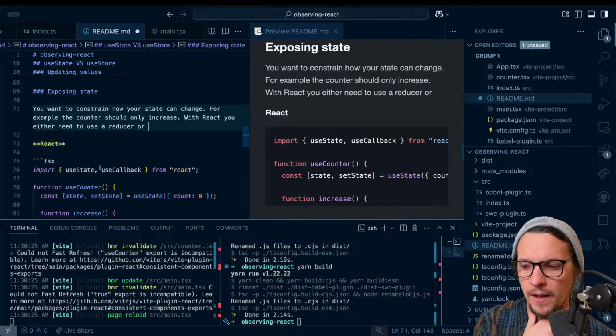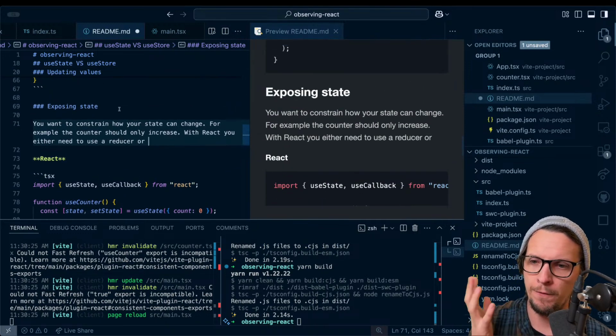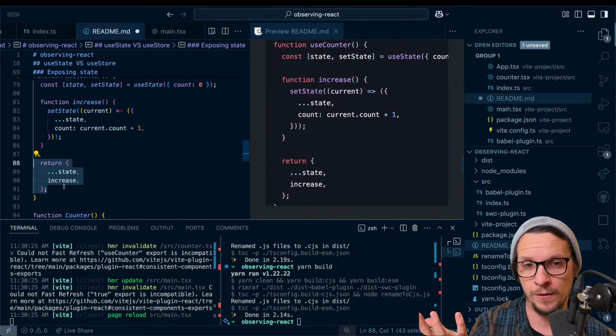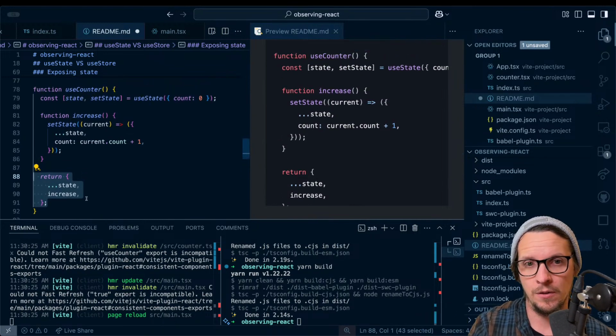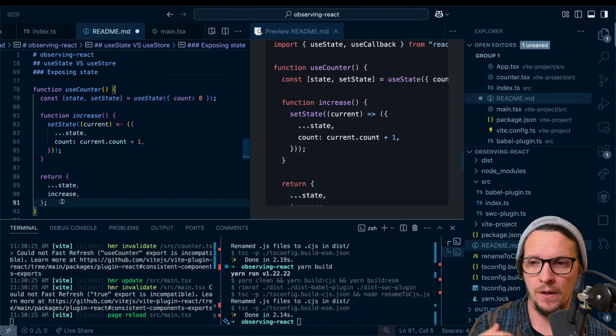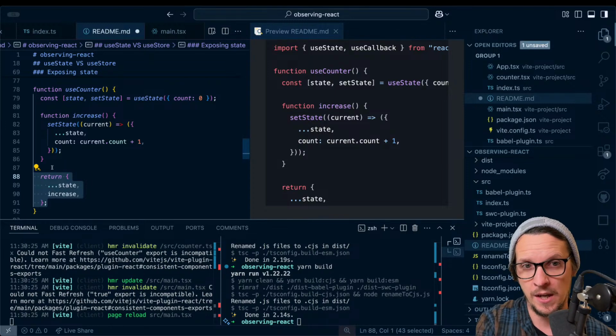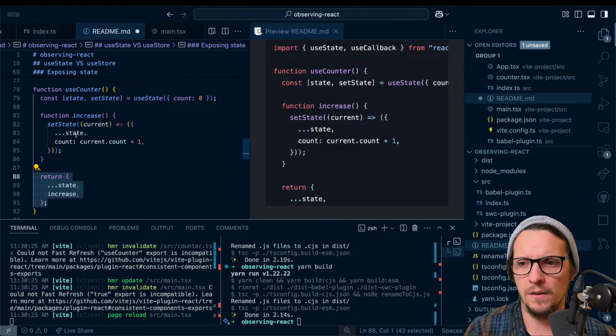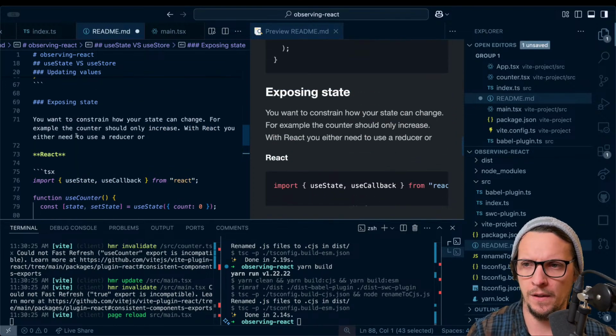It's building. So here I'm returning a new object every time the component renders, right? So if I pass this counter down to a nested component, the reference will change every single time. But it's hard to explain.